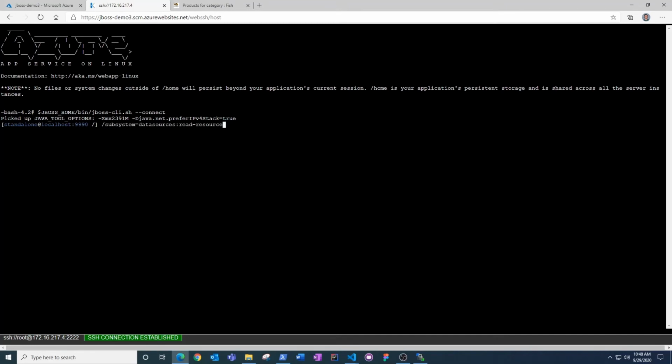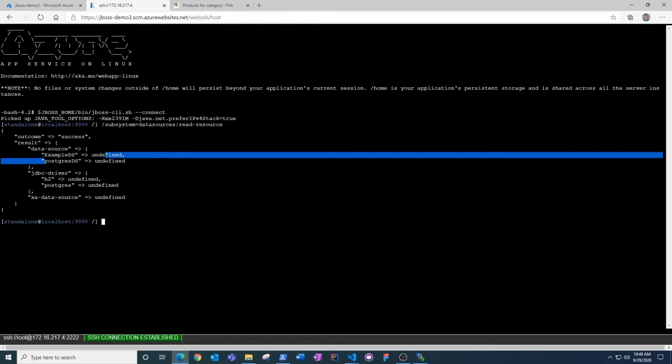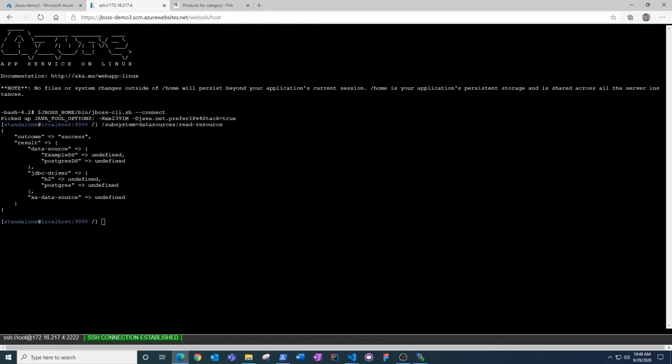Then we're going to read the data sources that are configured. And so here we can see Postgres is listed as a data source, which is a good sign. And now we're going to test the connection. Perfect. Okay, so outcome success. So the JBoss server is configured correctly.